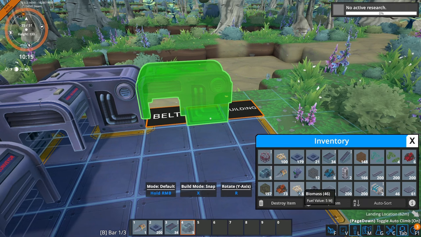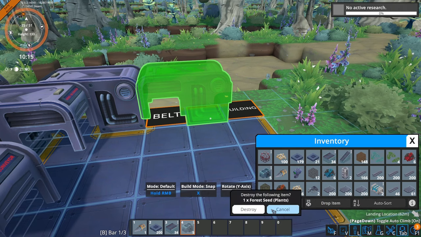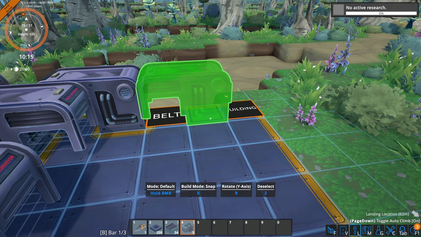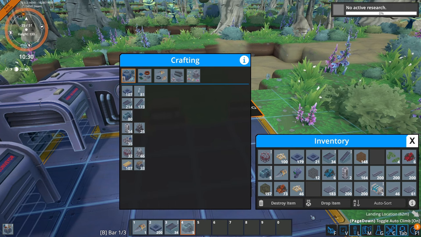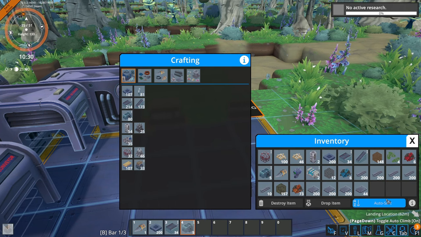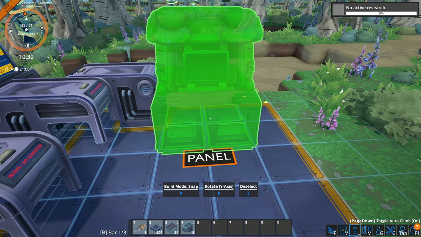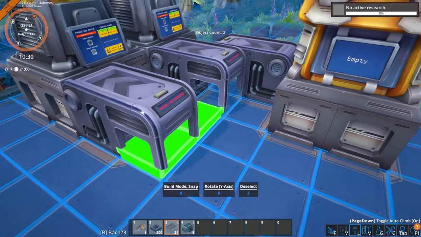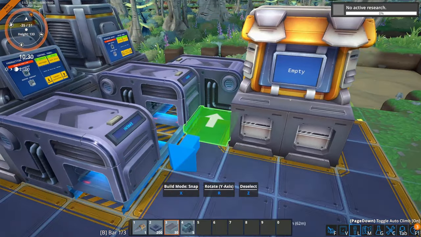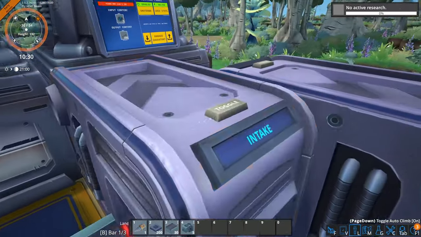Okay, so. Apparently, not enough space. Forest seed plants. Don't need them. Destroy. See? Make me a box, please. Okay, panel. That's very good. Belt going from there onto there. Perfect. That's gonna be output.